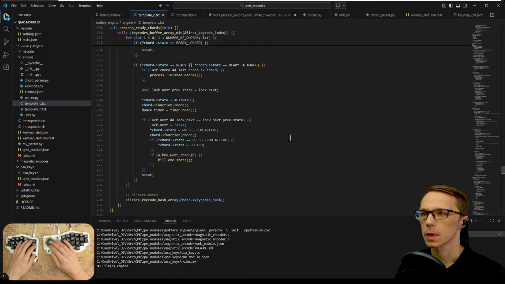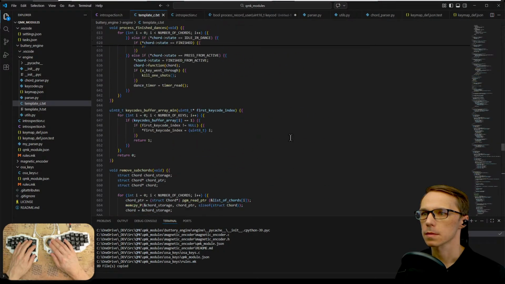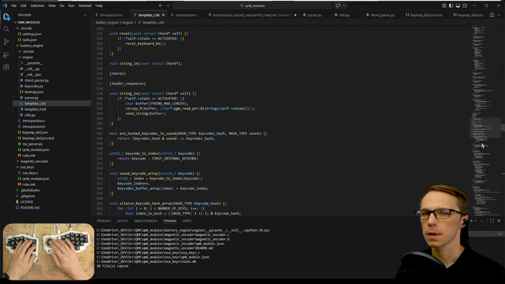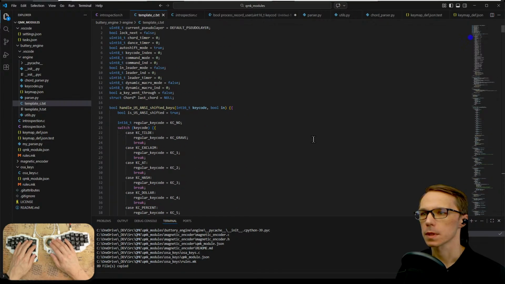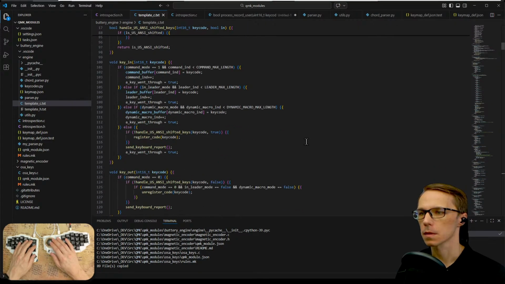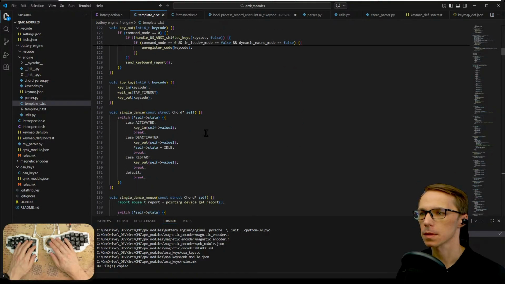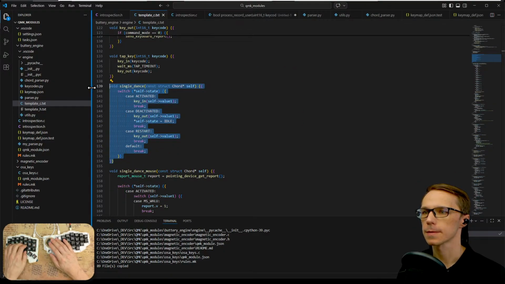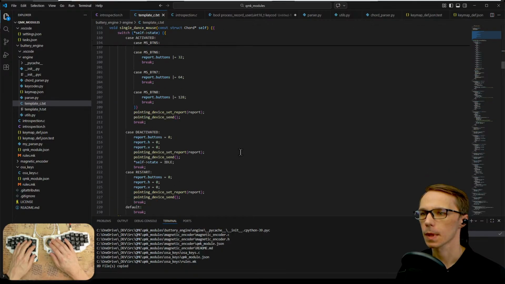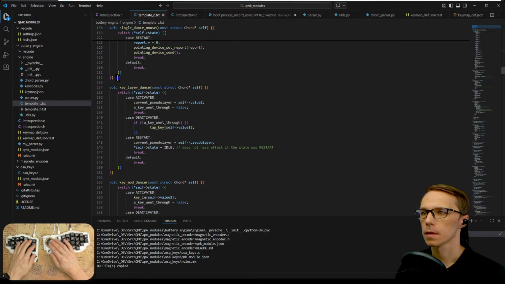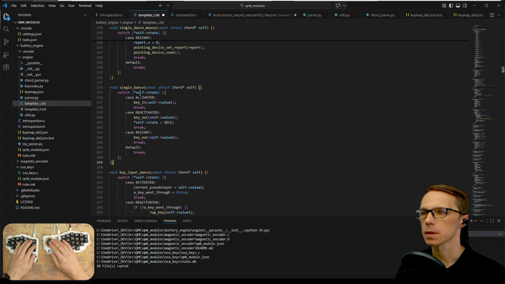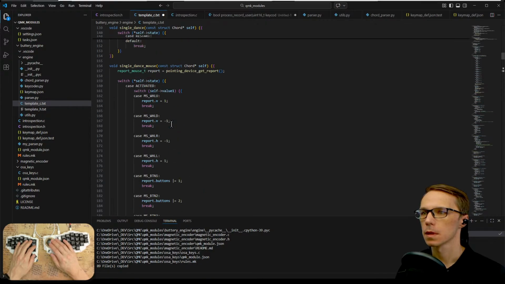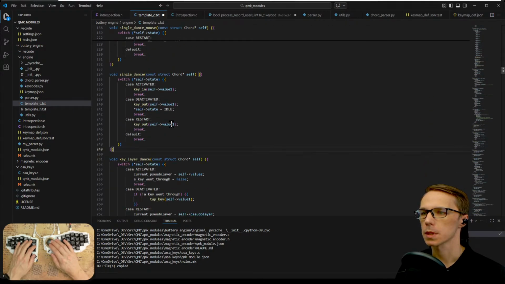Okay, then let's go back to the template. And I think I can just copy whatever is on the standard chord. So, where is it? Single dance. Let's borrow this. So it's gonna be single dance external.